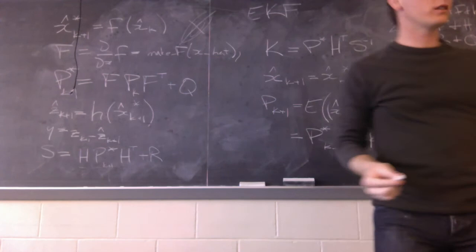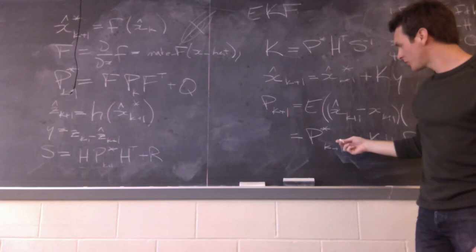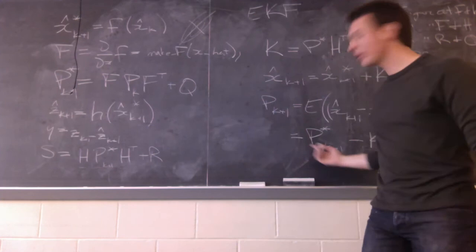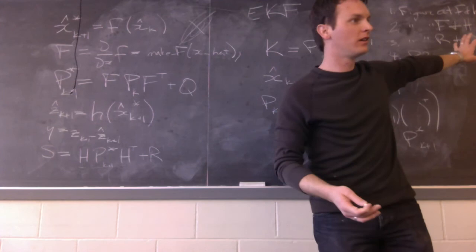But because of round-off and stuff, when you subtract something, you might end up with negative values for eigenvalues. You don't necessarily see negative values when you look at it. Or you might see on the diagonal one little tiny value is negative. Holy cow, that's a problem. I'm saying my uncertainty is a number squared, and that number is negative, right? So that's a problem. And this does really happen.